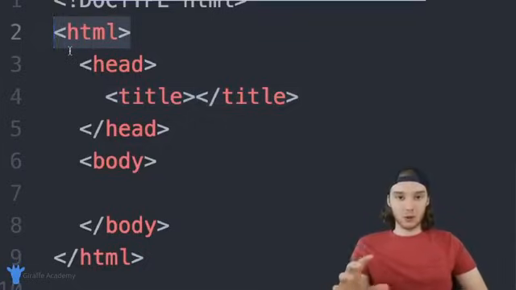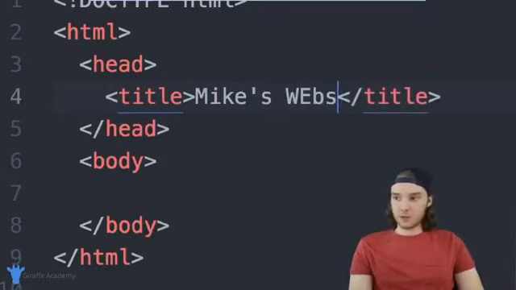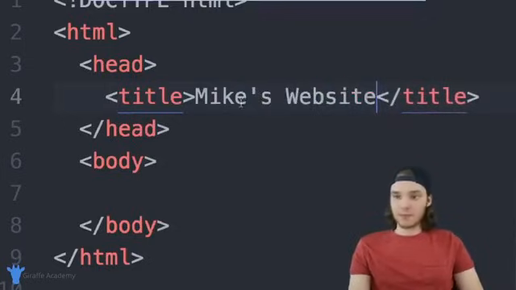It's basically used to hold other tags, but certain tags are used to hold content. So this title tag is used to hold text. And so inside of these title tags, we wanna put text. And this is gonna be the title of my website. So I could say Mike's website, and this is gonna now be the official title of our website.